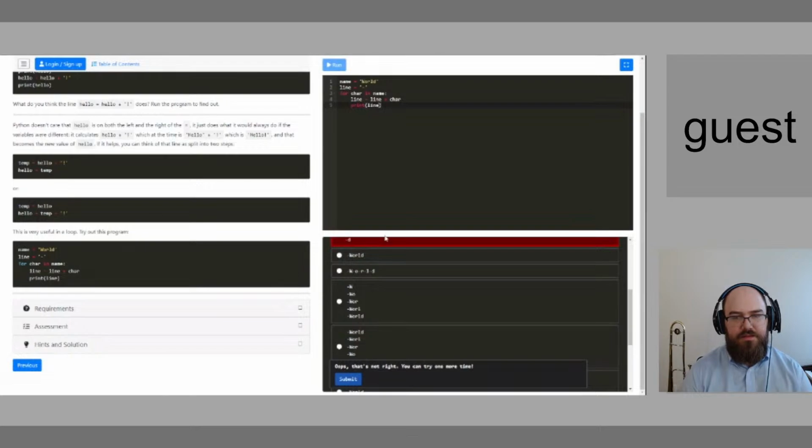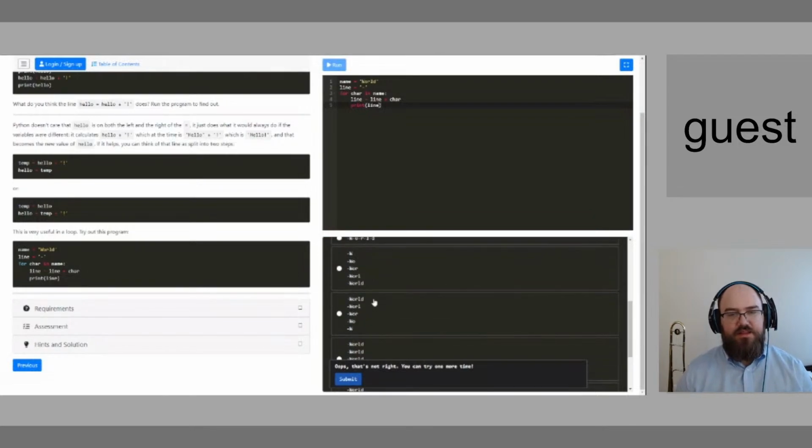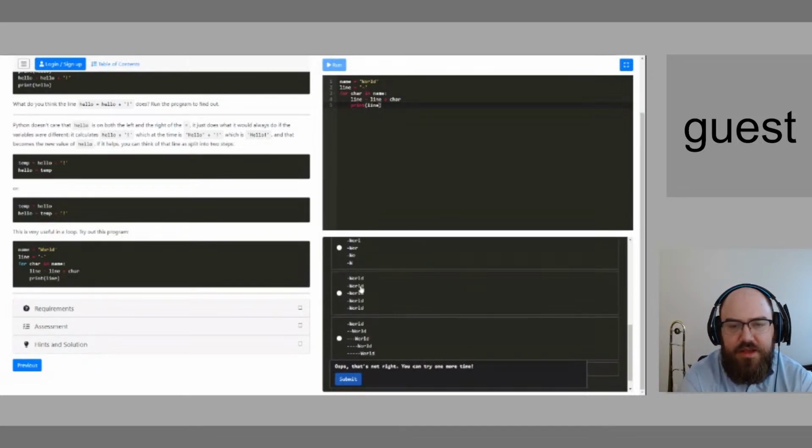I'm so confused. Let's step through it line by line. On line 3, we have for char in name. The first char is W. On line 4, we have line equals line plus char. The way to read a line like this is to start on the right-hand side of the equals sign and evaluate that expression.